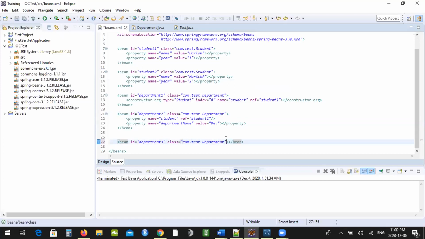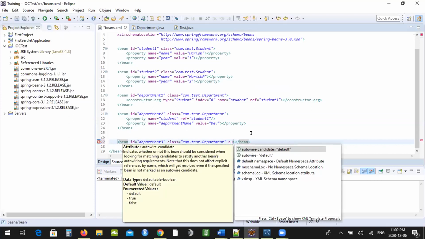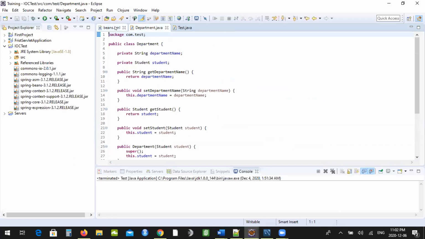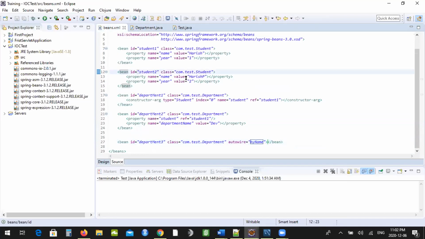Now comes autowire. Let's say I'm going by name. So my name is whatever I configured here, student. Let's configure that to student.